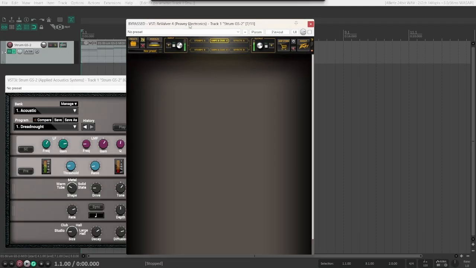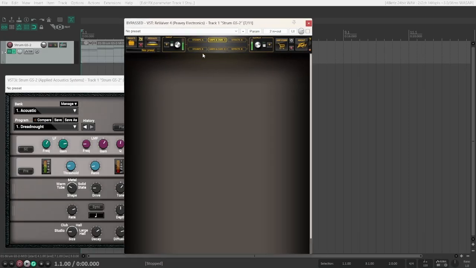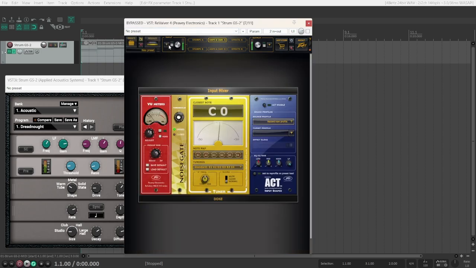But this is the one that we're going to use. But we're not going to use the effects here. We are not going to use any distortions or amplifiers or anything. Revolver has a built-in, I would say, cloning technology. They call it the ACT, the ACT. So it's an audio cloning technology.